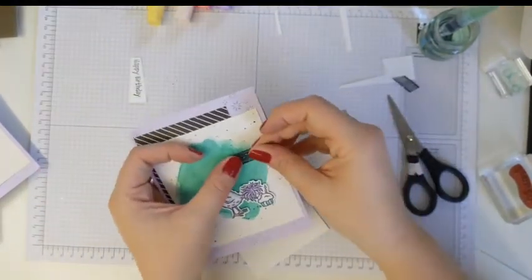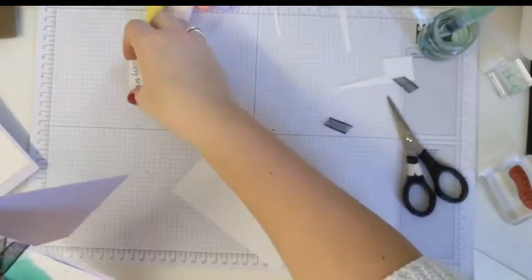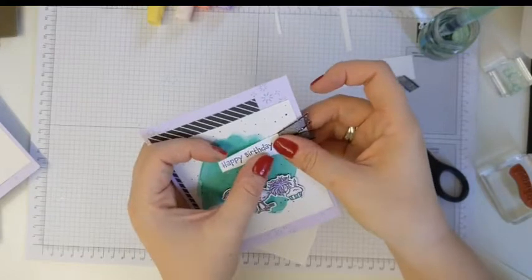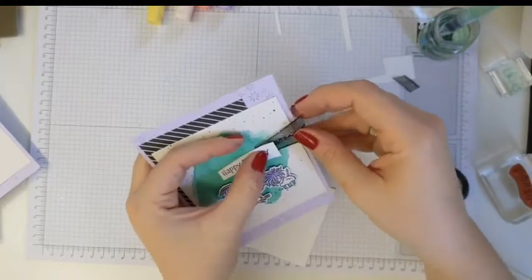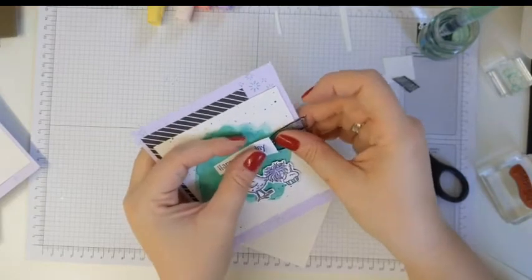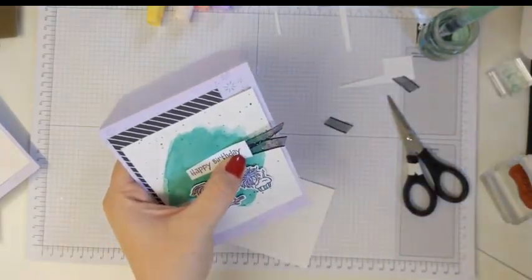So fold it over, and I have mine so that it goes off the page ever so slightly. And this is where you could do with a third hand. Let's bring it down a bit. It's better. Okay, so I have everything in place where I want it to go.